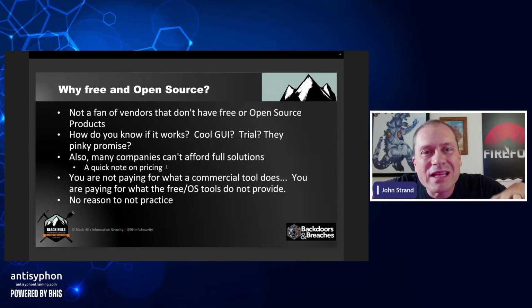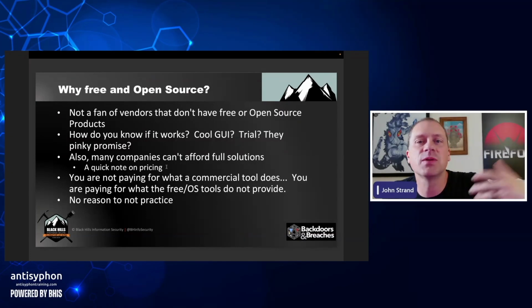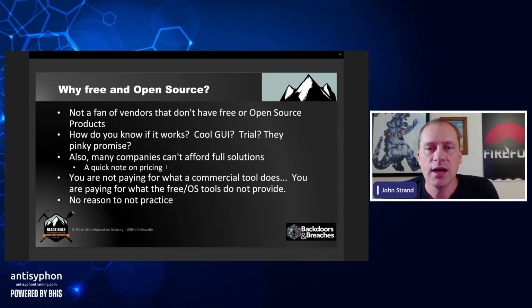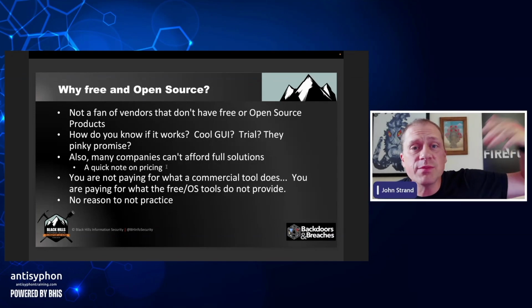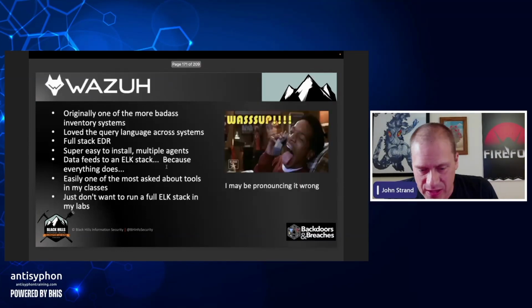Huntress is literally giving their tool away for free to MSPs to protect themselves. Like, that's brilliant marketing, right? Elastic has the ability to run their tool for free. What is another one? Lima Charlie. You can run Lima Charlie for free for a series of months. That's awesome. Wazuh is a great tool. Actually, it's awesome for the fact that it's open source and it's free, but they have a commercial offering with it as well. So lots of really cool things that you can do.